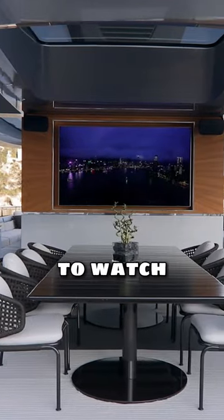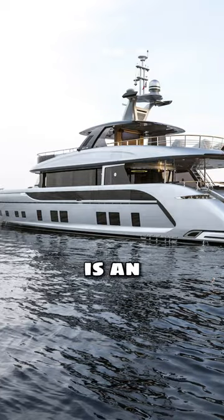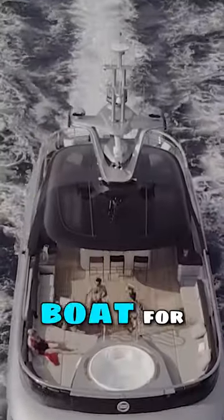There's a sun deck on top, sunbathing on the back — what a great place to watch a movie. We've got more seating and sunbathing areas, and the jacuzzi. This boat is an all-aluminum build and it's powered by a pair of MAN 1650 horsepower V12 engines, so it's a really fast boat for a super yacht.